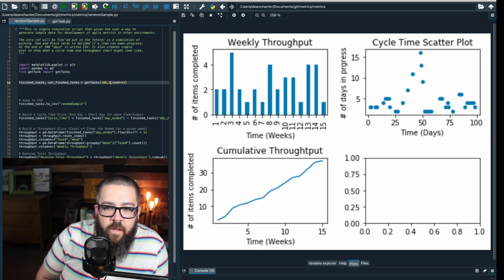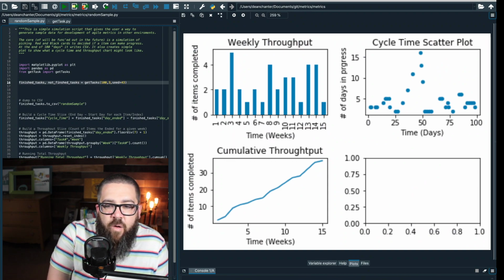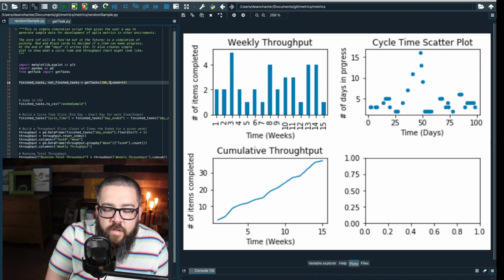Okay? Look at what happened to our cumulative throughput. After 15 weeks, we're still looking at about 40 items. Maybe we lost 1 or 2. And there's nothing left in the aging plot. The aging plot didn't even come up. There's nothing there because there's nothing left in the system. That was a pause for effect.